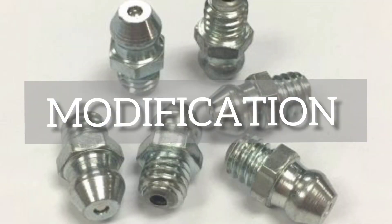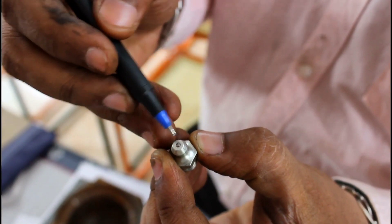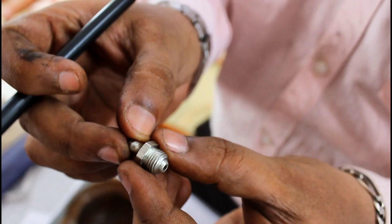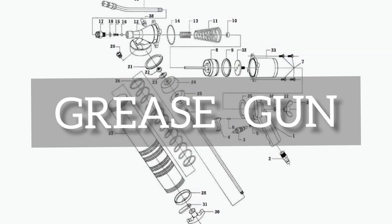To overcome this difficulty, we have done one small but very effective modification. We have replaced all the bolts with these grease nipples. These nipples have a small spring-loaded steel ball which is pressure operated, which in turn helps in securing the opening. The other threaded end sits inside the port.